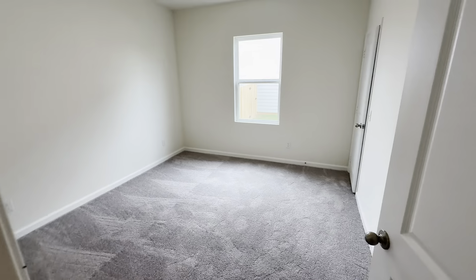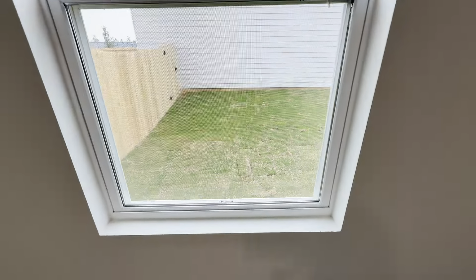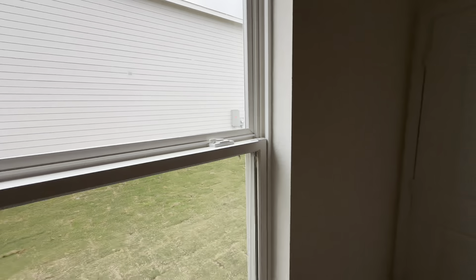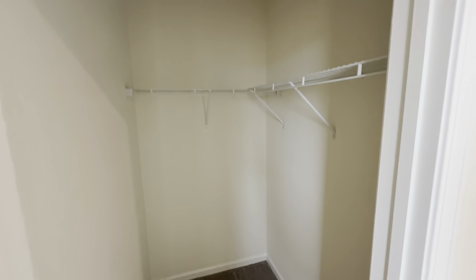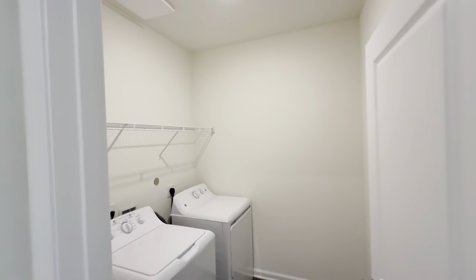And then here is another guest bedroom. This is going to be the 3rd guest bedroom. So this is kind of off on its own, which will be good for guests. It's kind of segmented away, or if you have a teenager or just another roommate, or some friend visiting, what have you. So a little bit larger of a closet as well. So yeah, probably good for a teenager and adult. But I like how this one's kind of set off to the side from all the other bedrooms. And then right next to the laundry room, again, washer and dryer included, along with the refrigerator that we'll see shortly here.